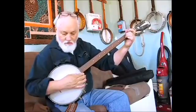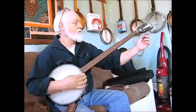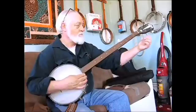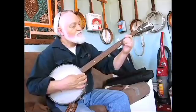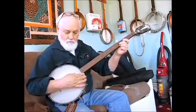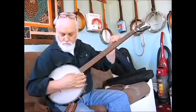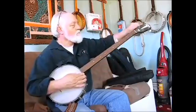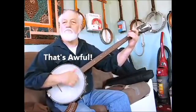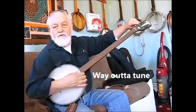And then I fret the 2nd string at the 3rd fret. That should sound like the 1st string open. And then the 1st string at the 5th fret should sound like the 5th string open. Okay, let's tighten them strings up a bit more.